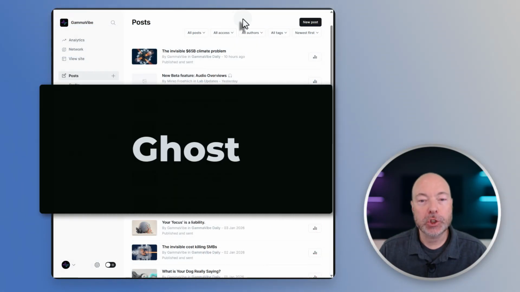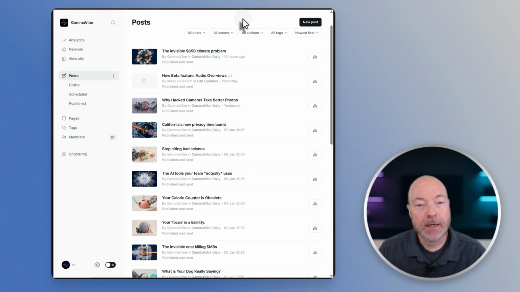I also wanted to briefly show Ghost CMS again. This is the solution that I use to actually publish the newsletter. One reason I chose Ghost is because it's open source, and it's really, really easy to run it locally on my dev environment or on my Raspberry Pi-based staging server using Docker. Very easy to get it up and running and essentially get a full replica of my production setup for testing purposes. I do use the paid tier for the GammaVibe.com website. I needed the paid tier because that supports the admin API that I use.